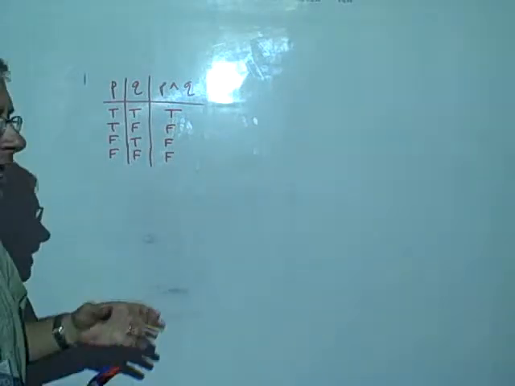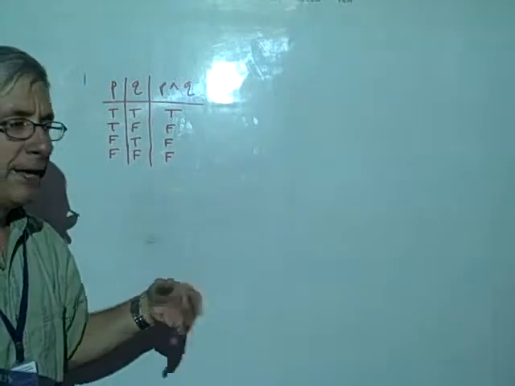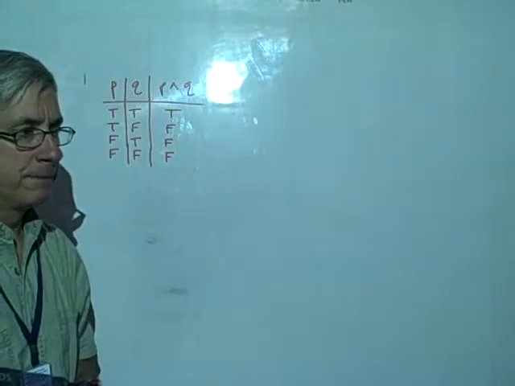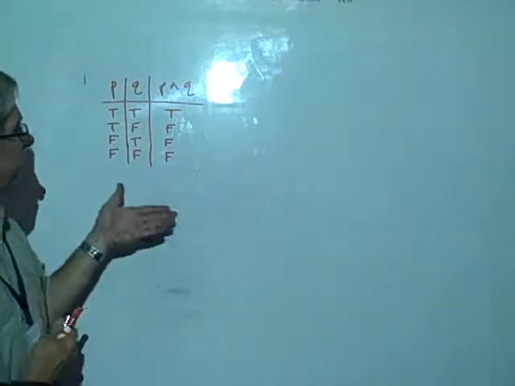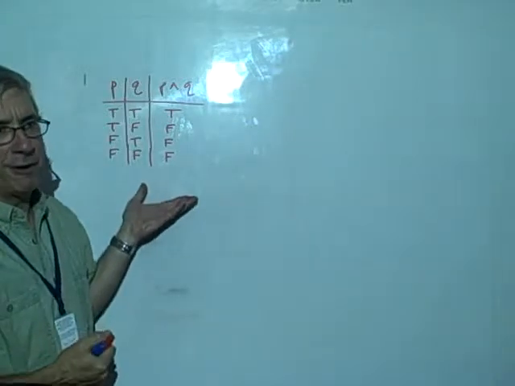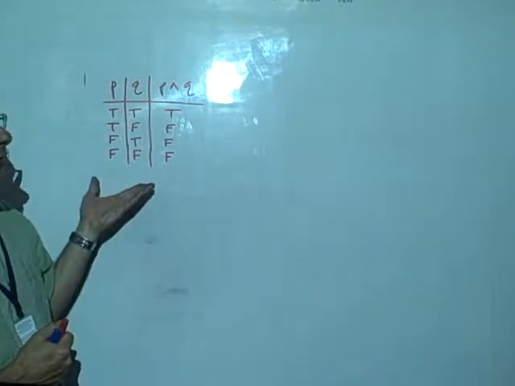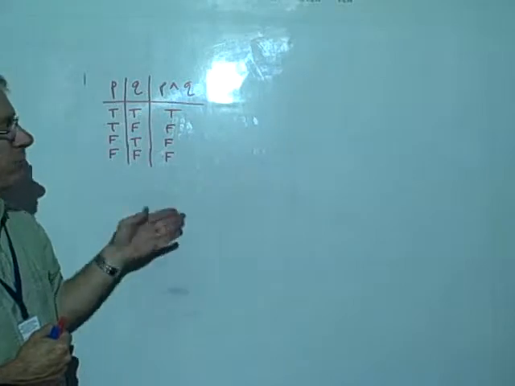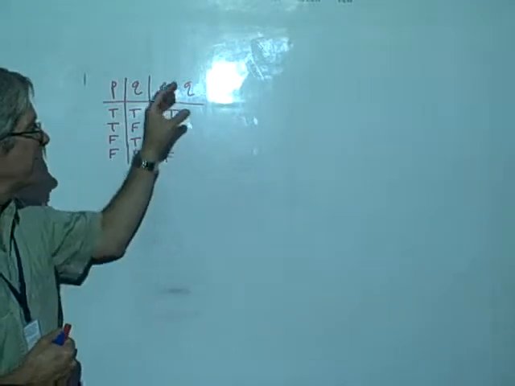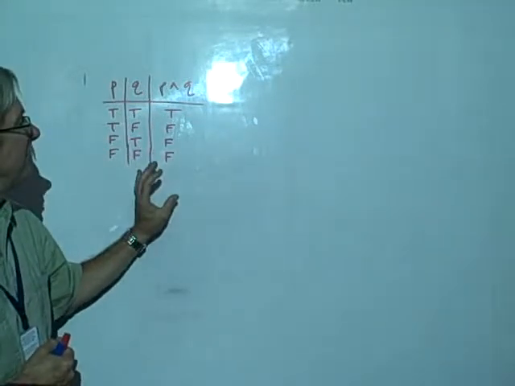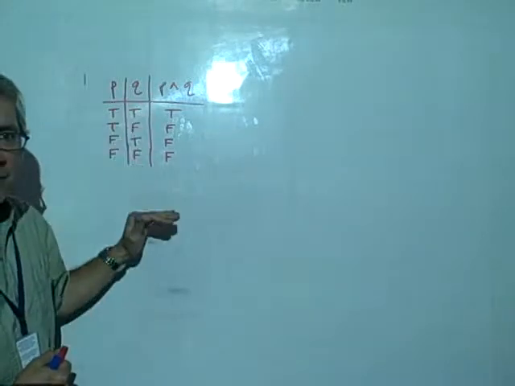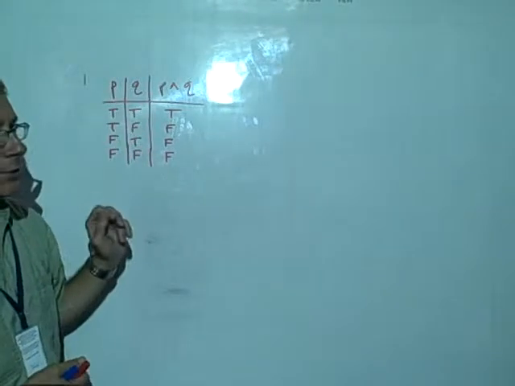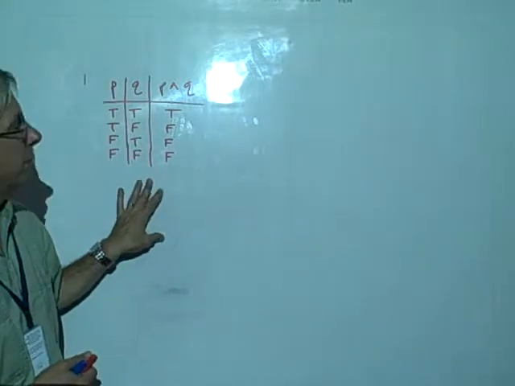The only way the conjunction can be true is if both statements are true. Okay, so this is an easy thing to make false. If either one or both is false, boom, it becomes false. So in truth tables, when you're looking at the conjunction, sometimes it's easier to fill in the falses first, and then whatever's left should be true. And we'll see that when we get to more complicated truth tables.